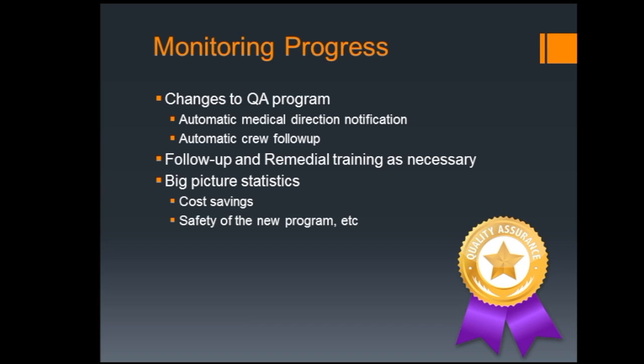We also established a QA program. When we originally implemented this, I was the captain of HERO, so I was responsible for overall quality assurance. We developed a system where our medical support team at Lifeline and our medical director automatically get information every time we administer manual epi. Anytime I received a chart showing we had given a manual dose, I sent an email to our clinical team at the hospital noting the chart number. Likewise, every crew that administered EPI automatically received a follow-up email from me — here's what you did great based on the documentation, and here are some things to think about. We really tried to make QA/QI part of the process: not 'you screwed up,' but an open discussion.